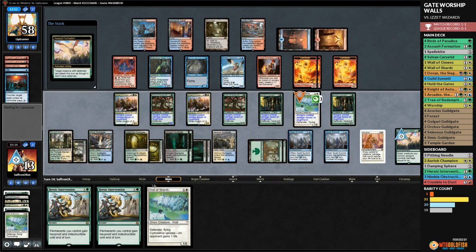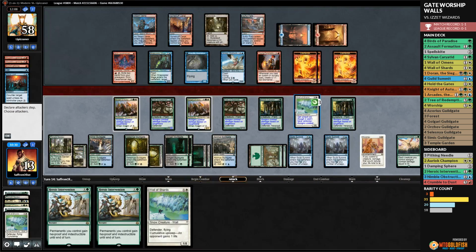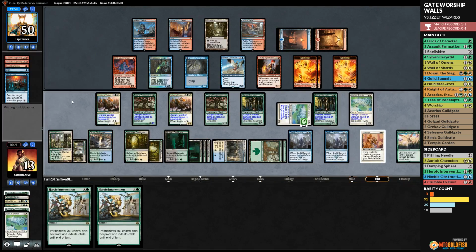Turn on Wall of Shards. Go to combat. Get in with Wall of Shards. Hit our opponent for 8. Play a Wall of Shards. Pass the turn. And now with double Heroic Intervention to protect our Assault Formation, now I think we're actually going to get there. Opponent, Lava-mancing.